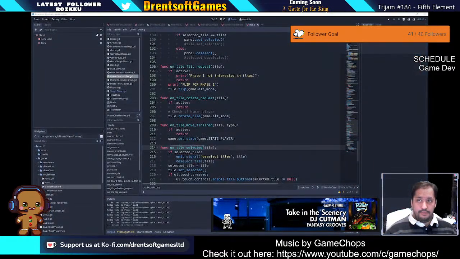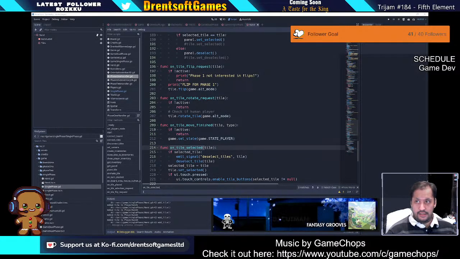Commit. Dot tile placement. Basically working in single phase handling.